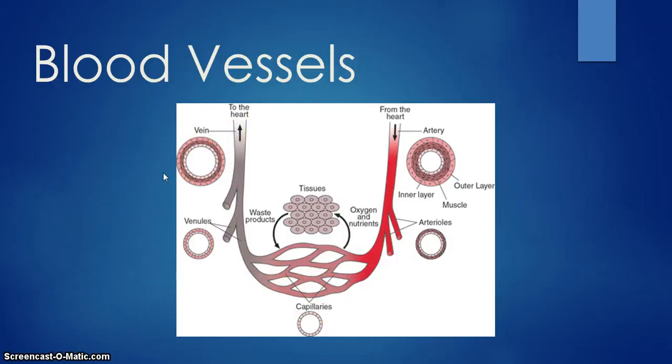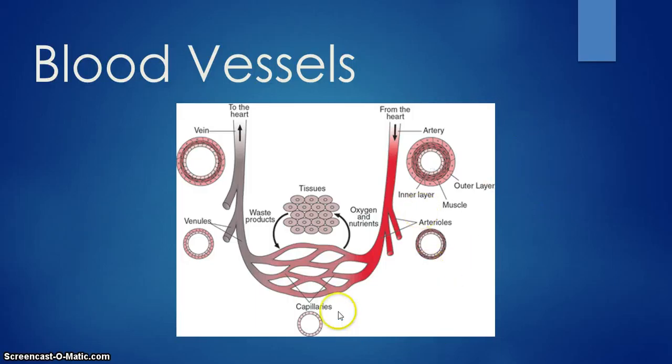The arteries, which are strong, flexible, and resilient, carry blood away from the heart and consist of the highest blood pressure. The arteries branch into smaller and smaller vessels, eventually becoming very small vessels called arterioles. Arteries have muscular walls and can adjust their diameter to increase or decrease blood flow to a particular part of the body. Arteries have narrow lumens, as you can see in this diagram here, and high blood pressure, as I've stated.